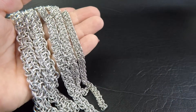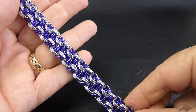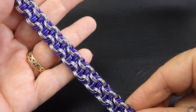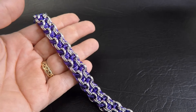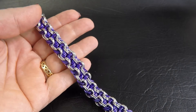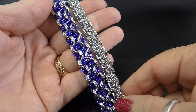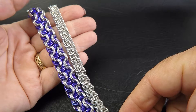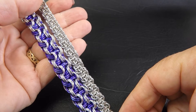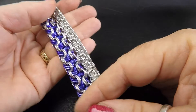You can also do a kinged version of Vipera Beris. Personally I'm not a fan of it, but I do know that a lot of people like it. I don't have a lot of experience with it, so I pretty much just have this one version to show you. This is 16 gauge AWG, 1.2mm diameter wire, with a ring ID of a quarter of an inch or 6.35mm. Comparing that to our single ring 16 gauge version, you can see the kinged version is quite a lot chunkier. These rings have an actual aspect ratio of about 5.5, so work with that for other gauges if you're interested.